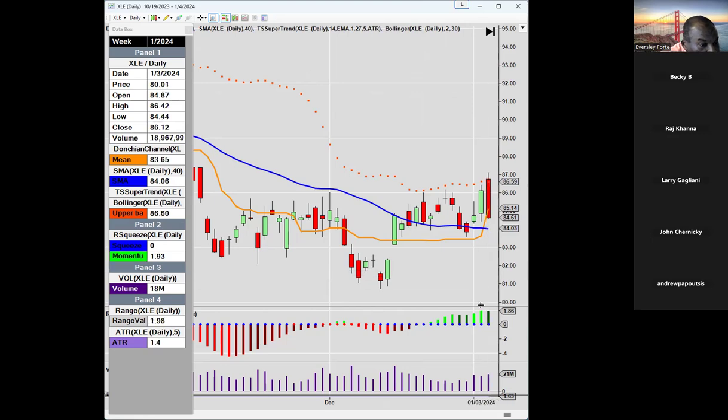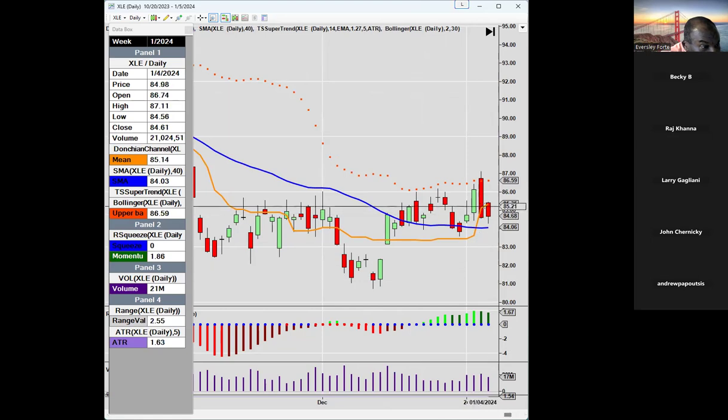All right, so the normal standard entry for most people, they're going to be getting in right here at or below the open price this day. That's the entry price. And your target is, okay, let's go ahead and put some numbers here. Target is $1.63. That's the ATR for this day, 1.63. The open price is 85.42.